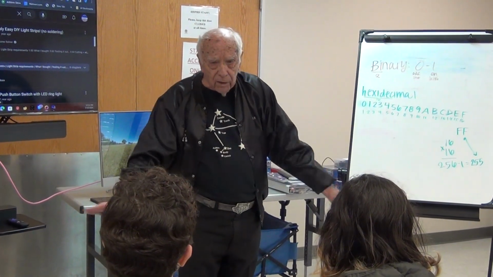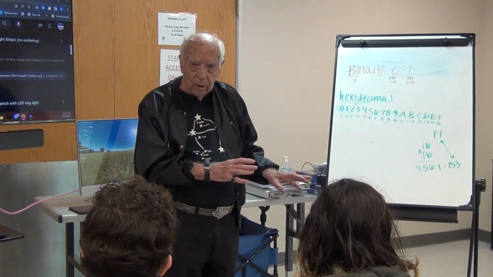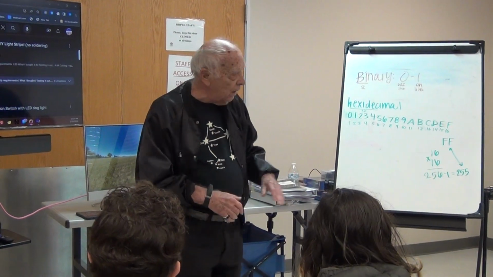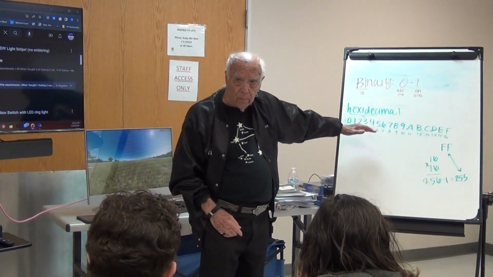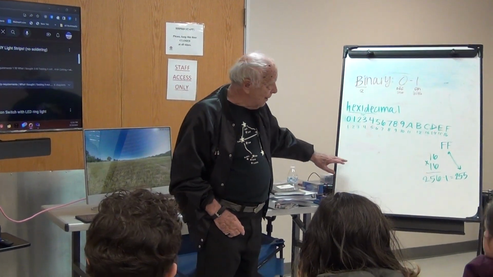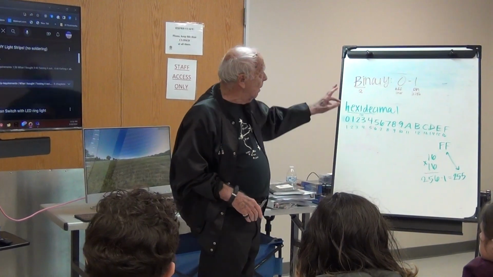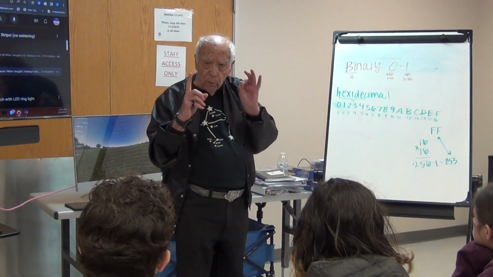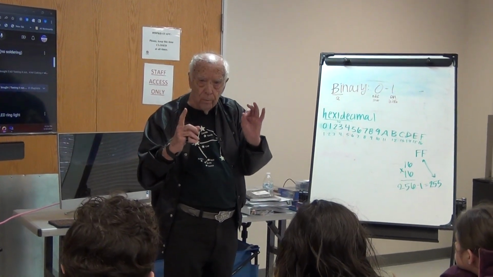So if you get anything from this class at all, when you get into computer programming and coding, just realize there's a difference between your decimal system and there. Okay? So now, when you're getting ready to code, all you've got is zeros and ones, off and on, high and low.